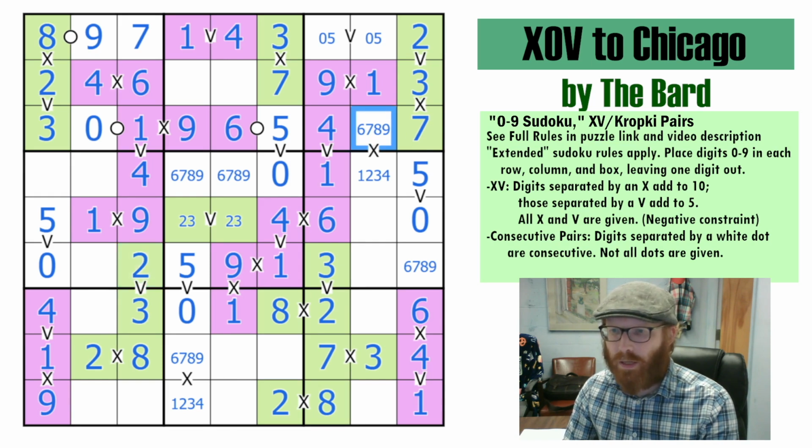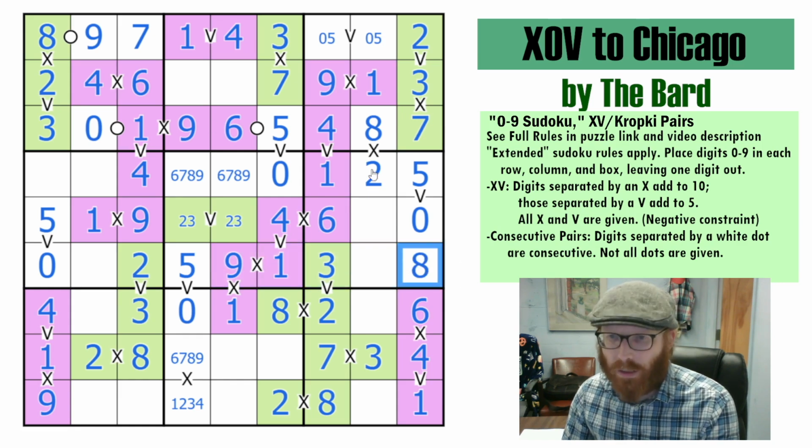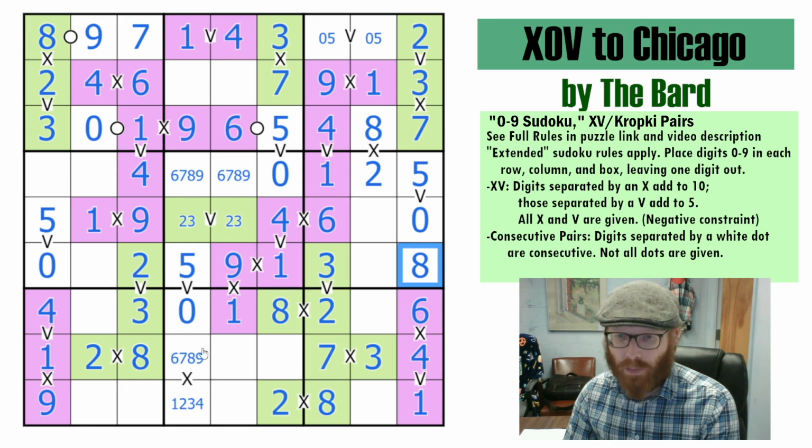Okay, what else do we need to do? That cell is not a 7 or a 6 or a 9. So it is an 8, which makes that a 2. This is not a 6 or a 7. So this is all, and it's also not a 9, so that's an 8. I think we're all in cleanup now, where we just need to go back to our pencil marks and clean up.